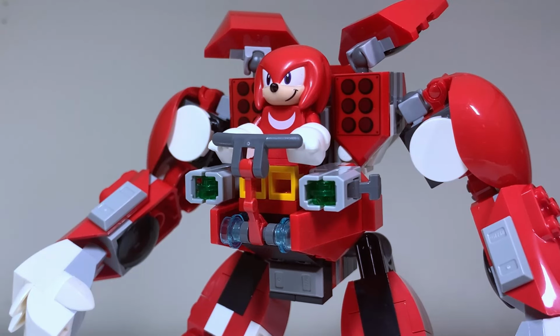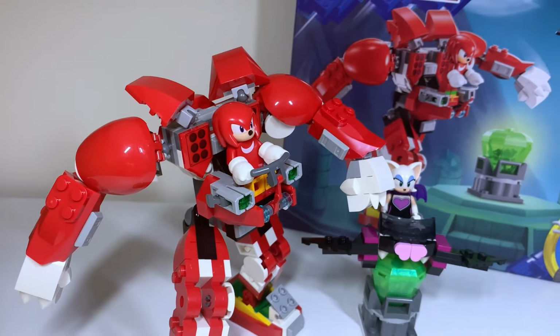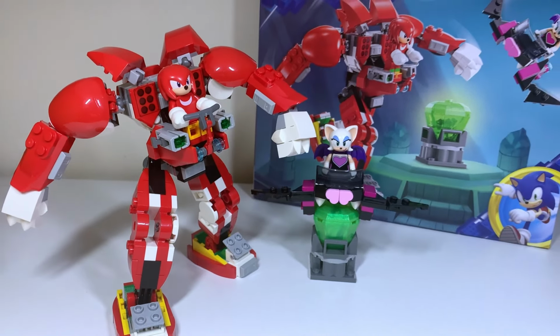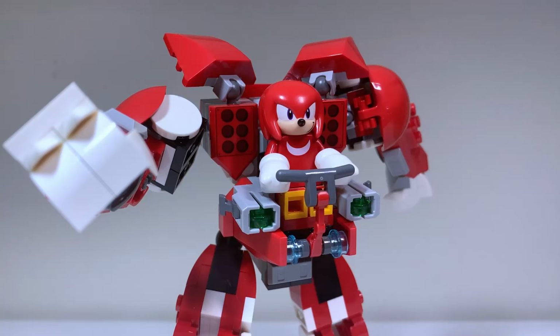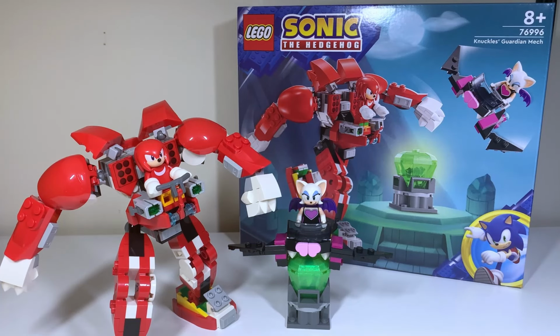And then we have this Knuckles mech, which, like, what am I looking at here? Why did they do this? Why did they have to make up some shoehorned mech design and insist that the Sonic theme needed this? We get LEGO mechs now across every single theme it feels like, and it felt so refreshing to not have these weird out of character designs for even just a moment, so I don't really like the creative decision that went behind this here, but I actually think it's a decent enough mech.